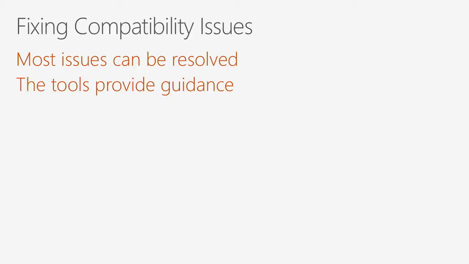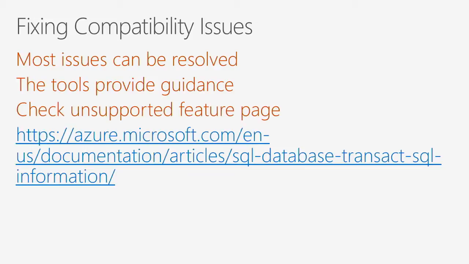The tools that we're going to go through, they do provide guidance in terms of giving you a red error message or other type of warning as to what's going on and what you need to fix. They don't necessarily fix them for you. So if you've got code in there that isn't compatible, it'll tell you, and then it would be up to you and your development team, or if you are the development team, it would be solely up to you on how you would want to move forward and make the changes. I did include it. So you could always check the unsupported feature page. Sorry about that.